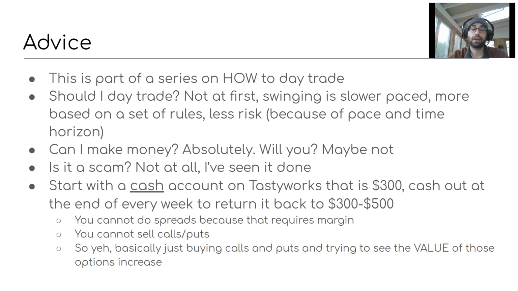I know Robinhood used to have cash accounts. I'm not sure if they still do or not, but every other broker is going to have cash accounts. I don't know that you can really convert from a cash to a margin and back again. So with Tastyworks, I have it on a future slide here, but I have one cash account, one individual margin account, and one IRA margin account. So you can have 3 accounts with one broker.